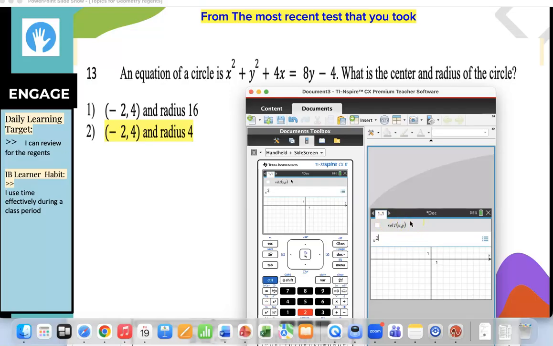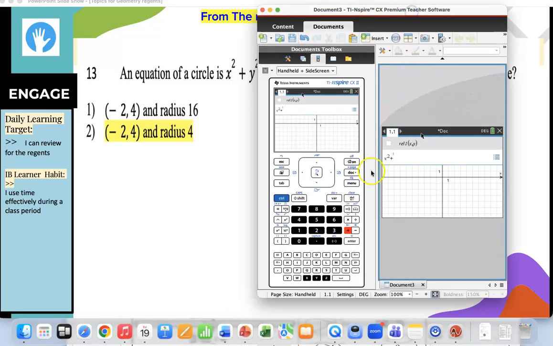So x squared plus, and if you guys are not sure where these values are, x is right here. Y is right here. You're going to eventually put the equal sign. The equal sign is right here. All right. So I just want to walk you through that. And x squared, whenever you want to get an exponent, that's also right there. All right. So with that said, let's continue typing in our equation.